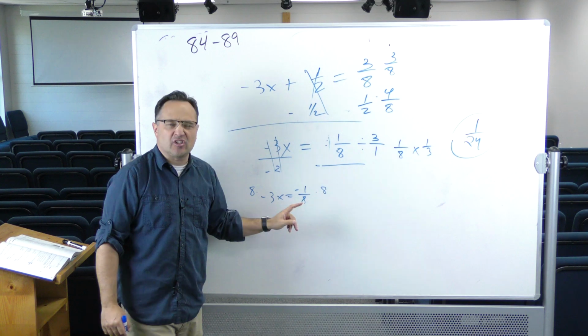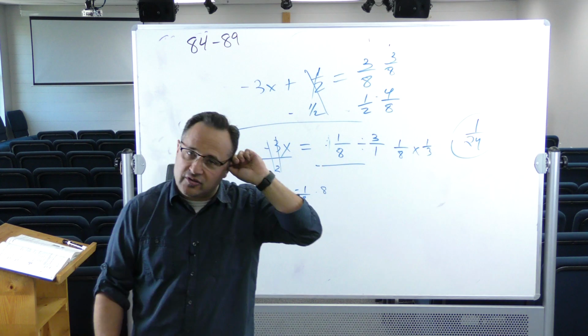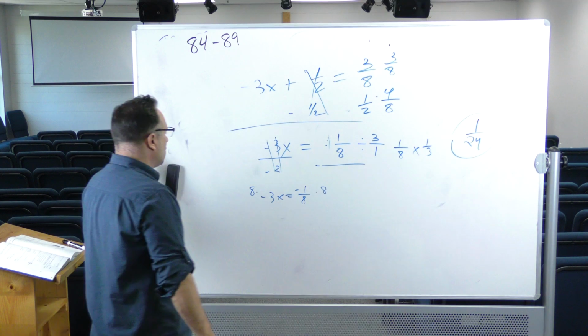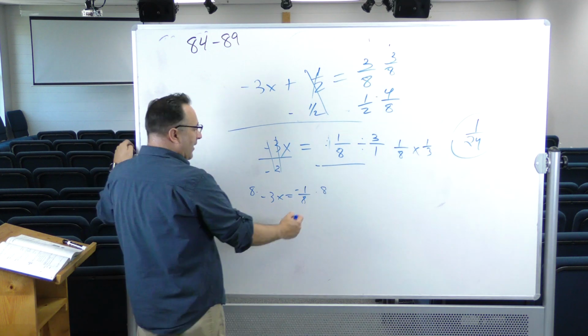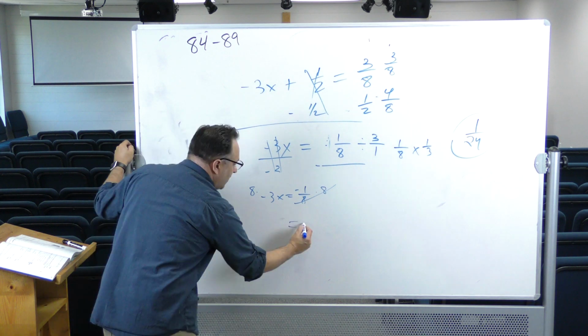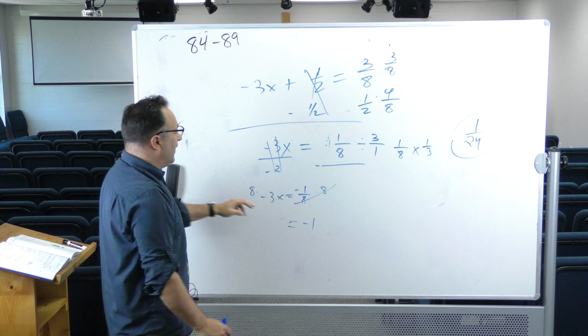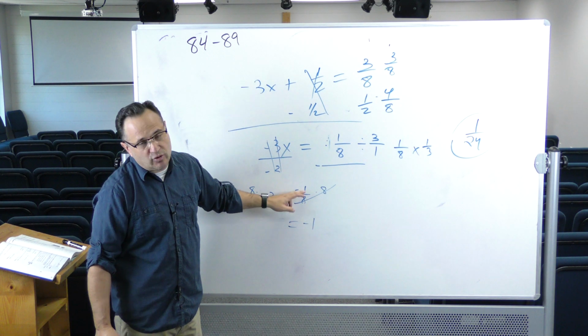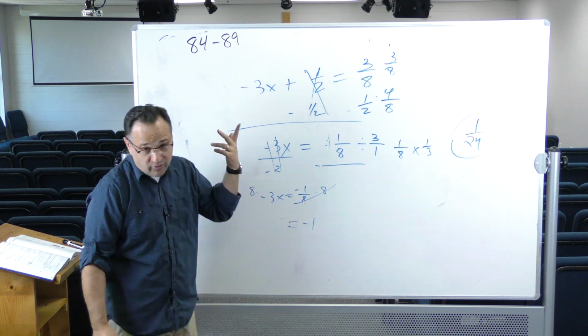This is just another way to do this. And to me, I believe it's a little bit easier, although I haven't taught you this yet. So when I do that, I go ahead and cancel that out, and that becomes a negative 1. And again, I chose 8 because it'd cancel out that denominator. So I chose the denominator, the least common multiple here, which, there's only 1, so it's just 8.